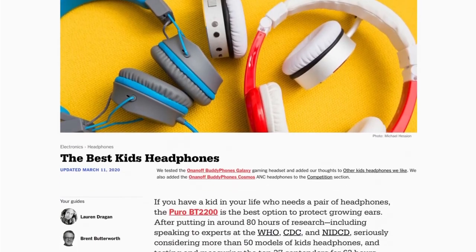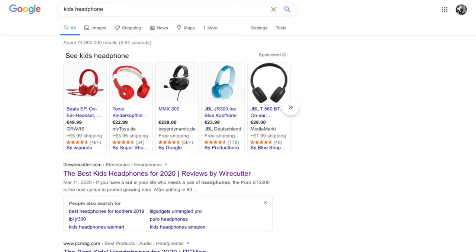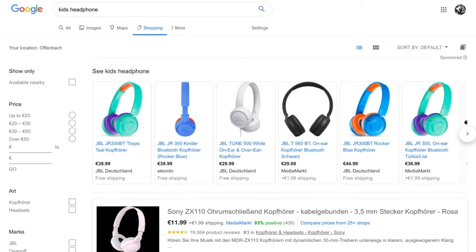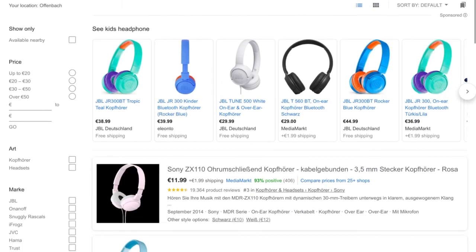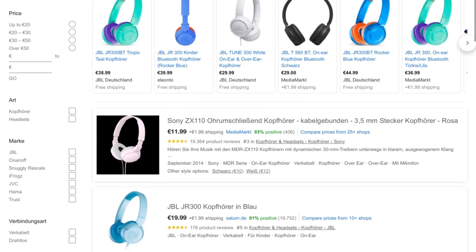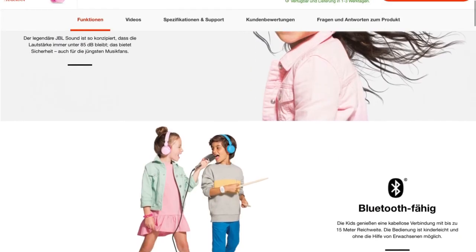There's one thing I'm questioning now, if I should have bought one of these kids' headphones for her. Maybe I'll get one for our next vacation. Let me know if any of you are using one of these kids' headphones and how effectively does it limit volume levels.